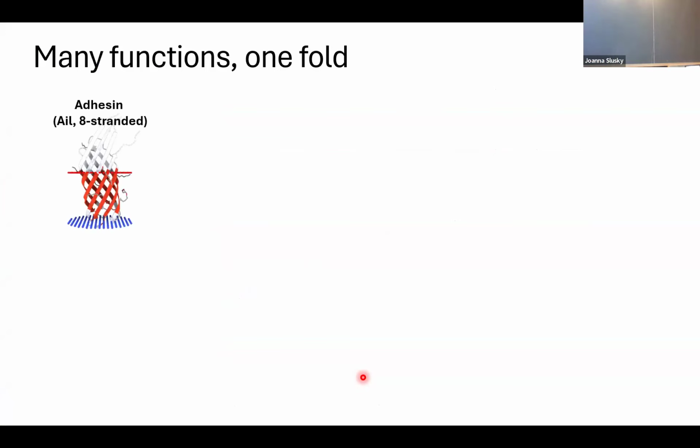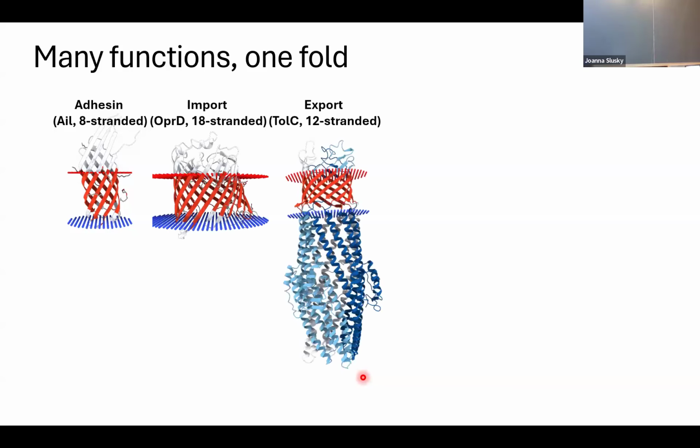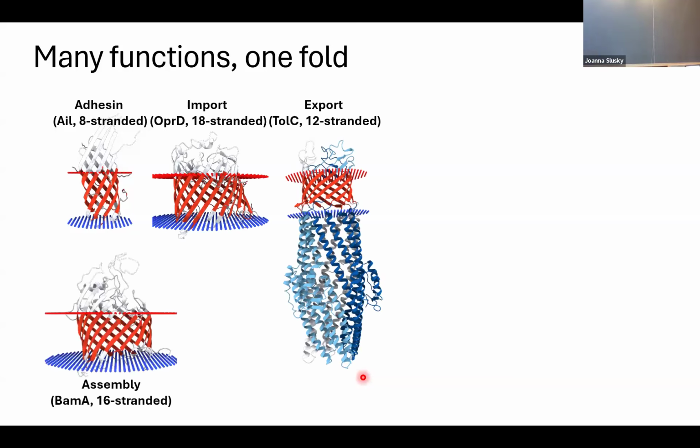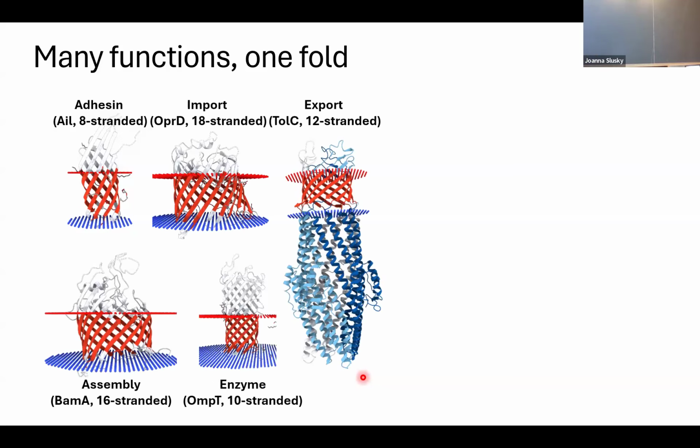If you look at the proteins responsible for causing the cell to stick to things, adhesins, or you look at import or export proteins, these are the bread and butter of the outer membrane. They're bringing in nutrients, they're pushing out toxins. If you look at assembly proteins, the outer membrane also has proteins that cause other outer membrane proteins to fold. This one we'll talk about a little bit later, so keep it in the back of your mind. It's called BAM-A, for the beta assembly machinery. And this guy folds all other outer membrane proteins. And this here, it's an enzyme.